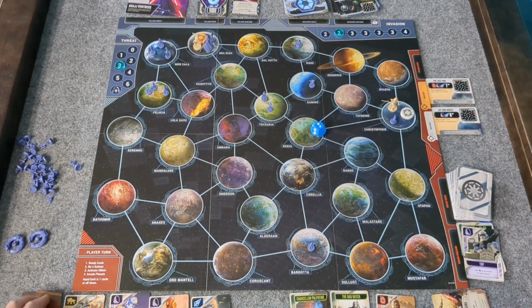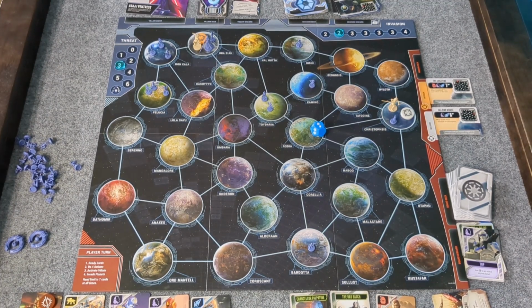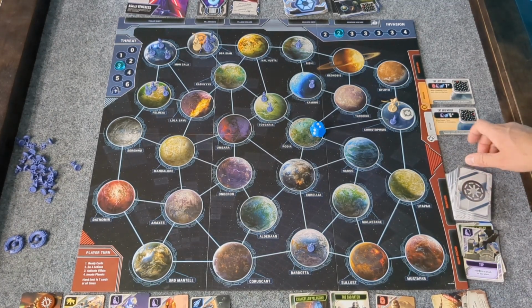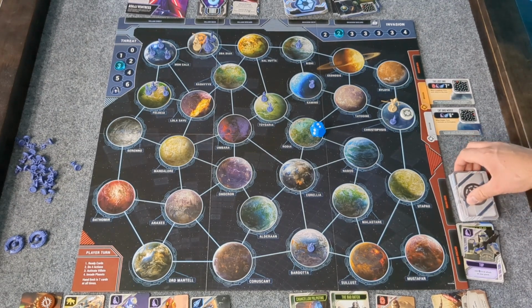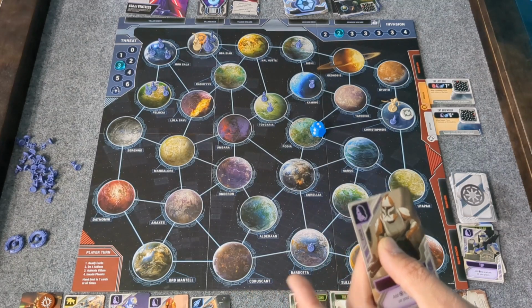Okay, Ahsoka's turn. We want to complete that mission. We want to get cards. So we have 1, 2. Okay, so 1. Oh, good.